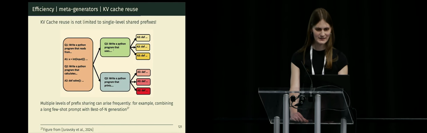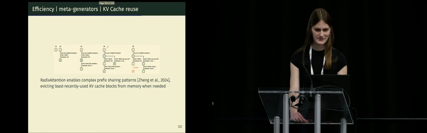Another thing that can happen as well is that we can have a structure in our requests to our language models beyond just a single level of a shared prefix. For example, this figure shows what we might have if we have both a long few-shot prompt plus many different user queries or questions we might want the model to answer, and then we perform best of n or majority voting for each question that we feed into the model. Here we have two tiers of shared prefix content, and we'd like to leverage this as well.